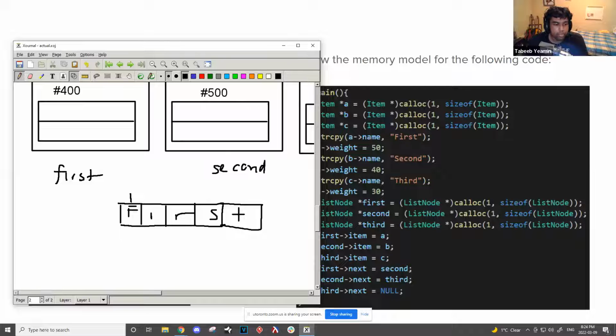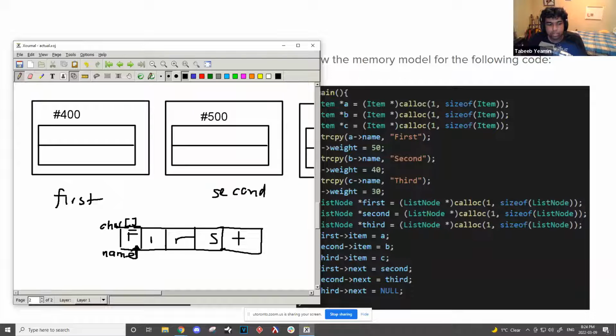It'll point to, so this is what it will point to, name. So it will point to this first character over here. So this is actually not like a string. It's like one individual character. And then from that individual character pointer, you can add to it to reference the other boxes.